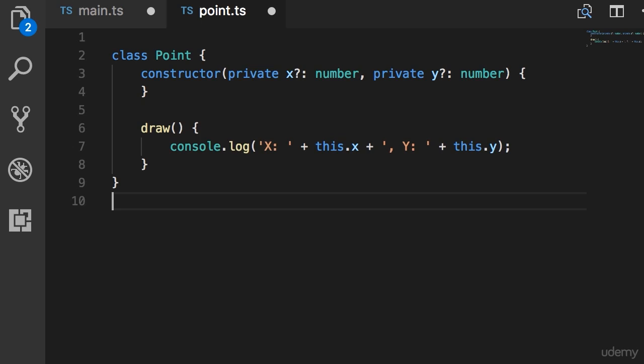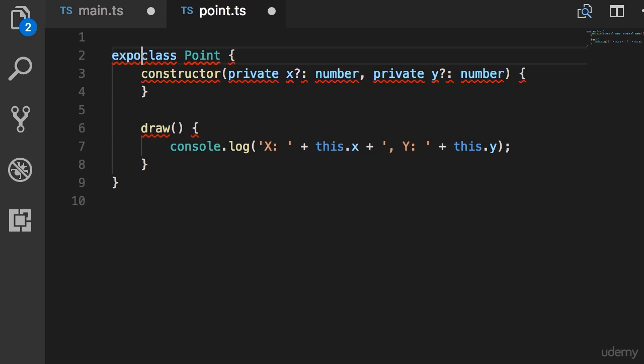So in this program, we can say we have two modules, but this is not quite accurate because these files are not modules yet. In point.ts, we have defined this class called point, but this is not accessible anywhere outside this file. So this file defines its own scope. In order for us to use this class somewhere else in our program, we need to export this to the outside. So we add the export keyword here, and now this is visible outside this file. Now that we're exporting something on top of this file, from TypeScript's point of view, this file is a module.